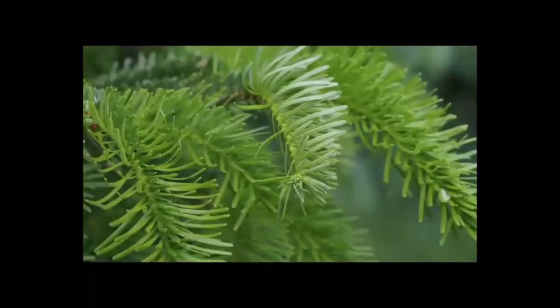This tree only grows at the top every year. And through the top, it pushes out what's called a whorl, which is a round ring of branches. As the tree grows every year, it adds a new whorl. And you can tell how old this tree is by counting the number of whorls up from the bottom. It would be a fir tree.